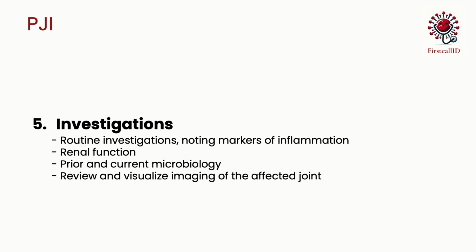Now, it is challenging sometimes to know how much to make our treatment decisions based on prior microbiology. We might impact our empiric therapy to cover what we've seen before. But say a patient had Staph aureus in the joint on a previous surgery, but on this occasion, it grows E. coli. Do we still need to cover what was there before, or can we just assume that it's been cleared? And I'd say that's a case-by-case decision. We'll also look at the imaging and read the reports of the affected joint just to confirm, was all of the prosthetic material taken out and what was put in its place.